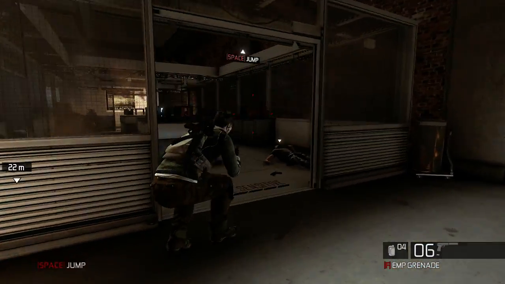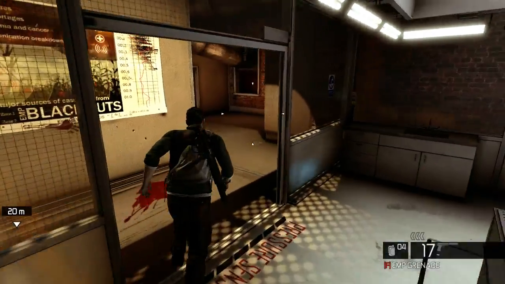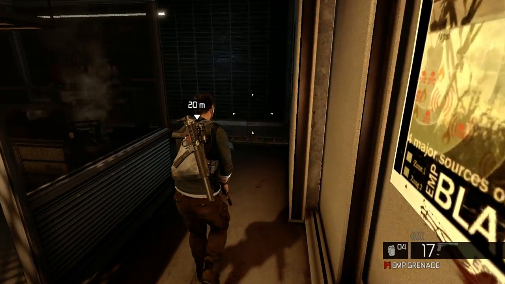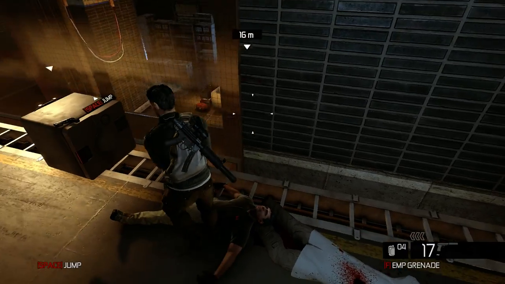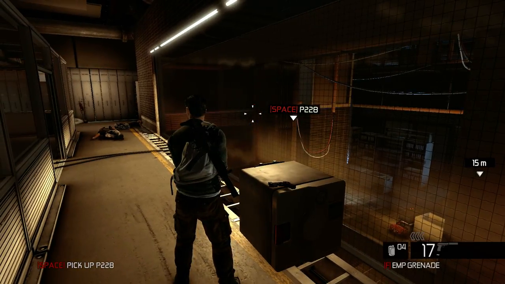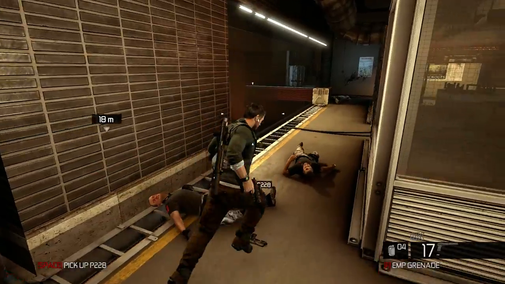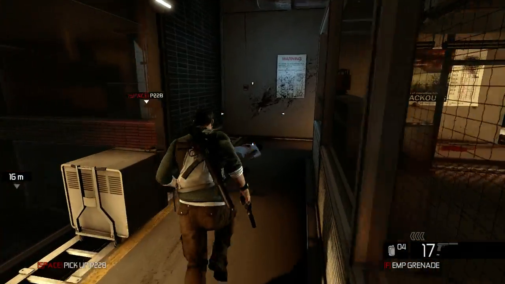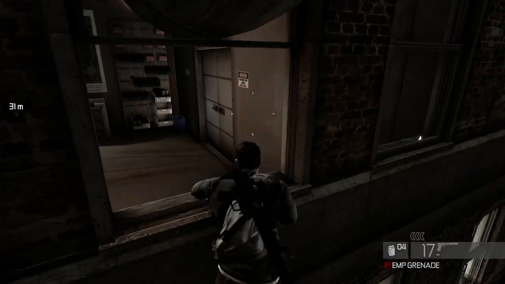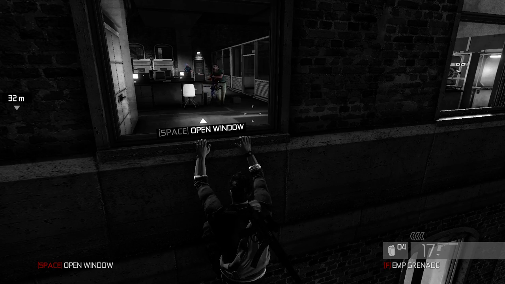Okay. Lights just come on and off automatically. Right, so that's how they detected me last time. There's a few of them there.